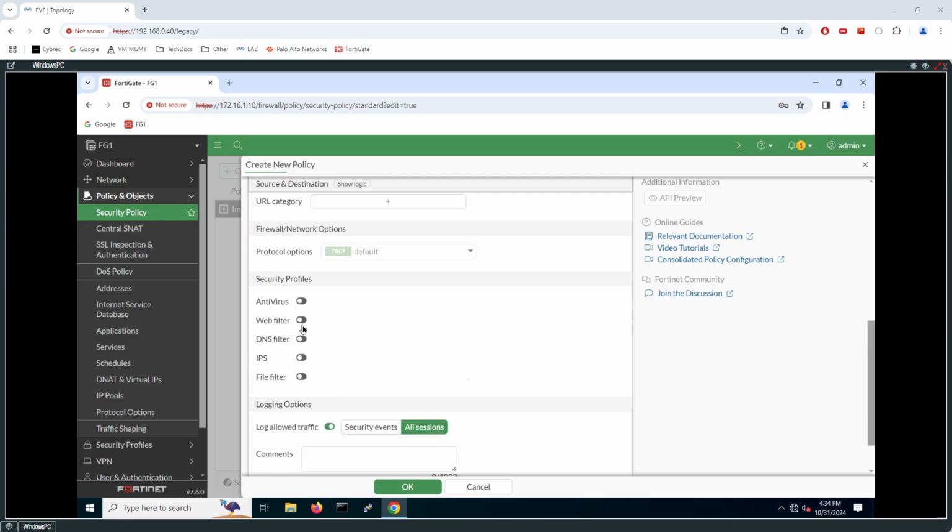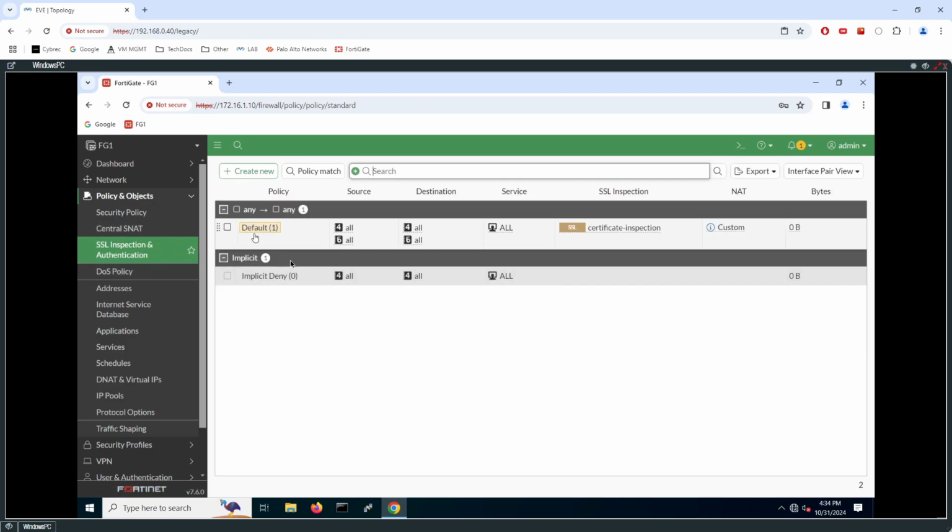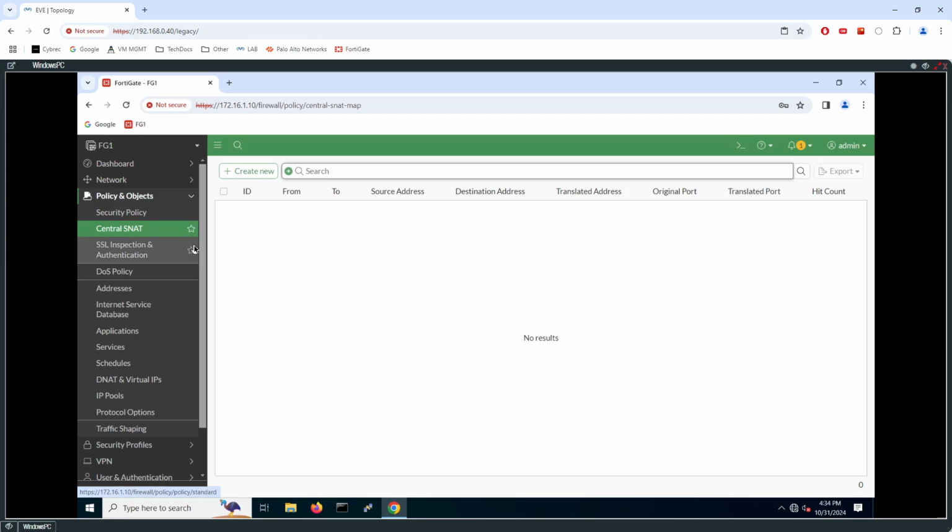Okay, so the reason why we don't have the application control and SSL stuff is that, first and foremost, for SSL, you've got a separate policy where you can define the SSL inspection and authentication settings. You even have a single default rule for that. NAT is configured over here.